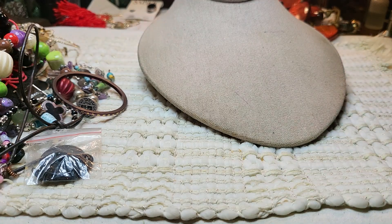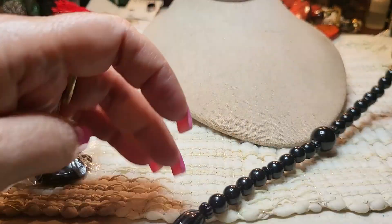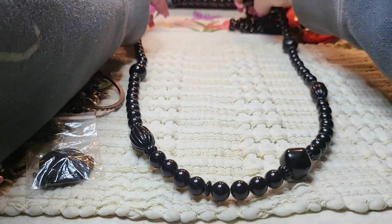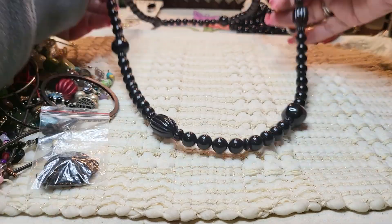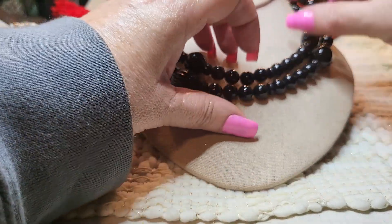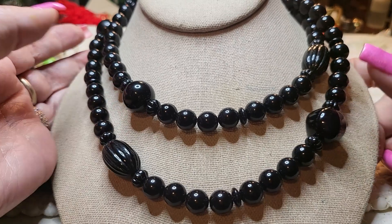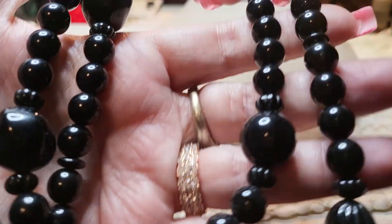Okay, here's another set. Now this set is acrylic — this whole thing is acrylic. But you could wear it long, and it doesn't have a closure either. So you could wear it long, or you could double it. Well, I don't know if you could double it because it doesn't have a closure — you might have to wear it long. These are all acrylic, this set. Pretty though, very nice.